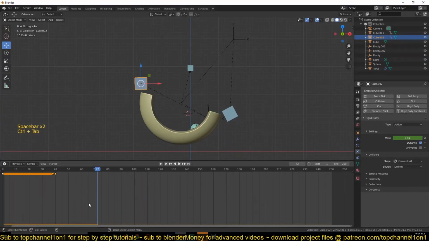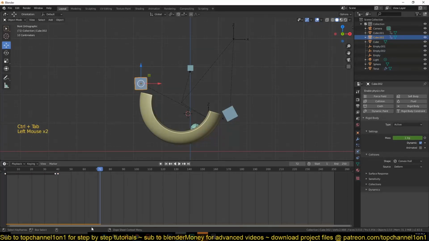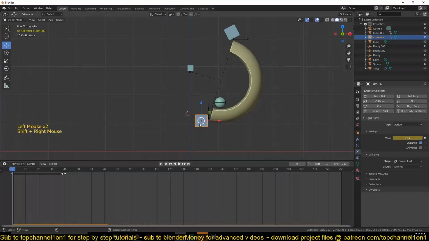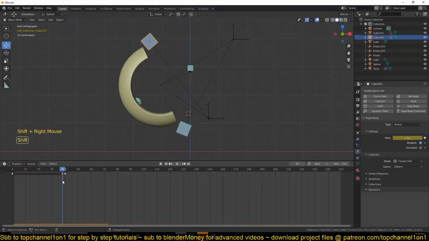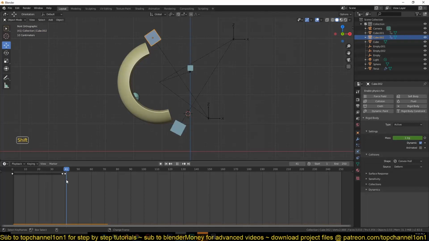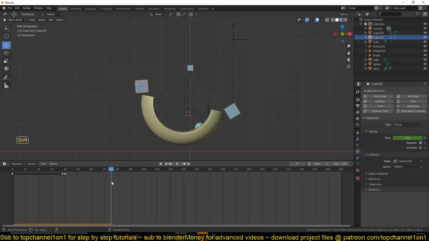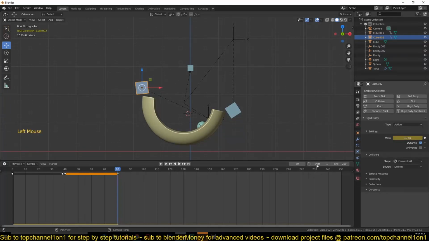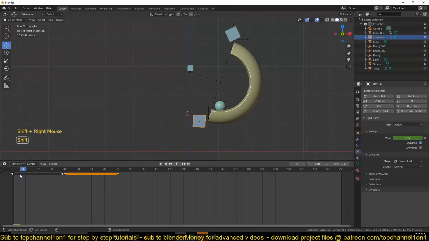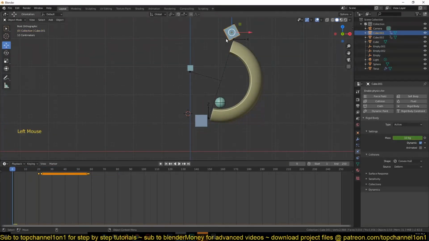So let me see. It starts here at a mass of 1, goes up to here with a mass of 1, increases its mass, and then it should push this to around frame 80 with that mass of 10 kg, and then the cycle repeats for that. And now let's check out this.